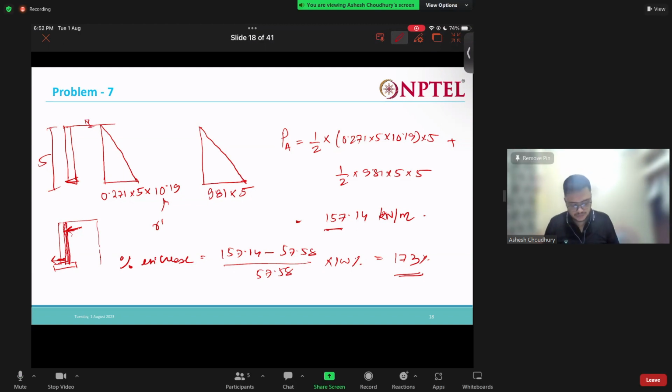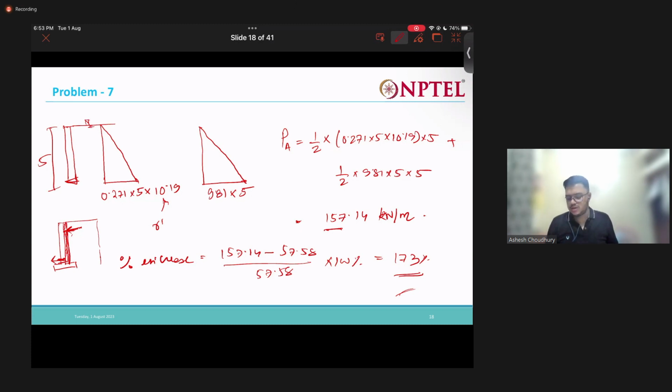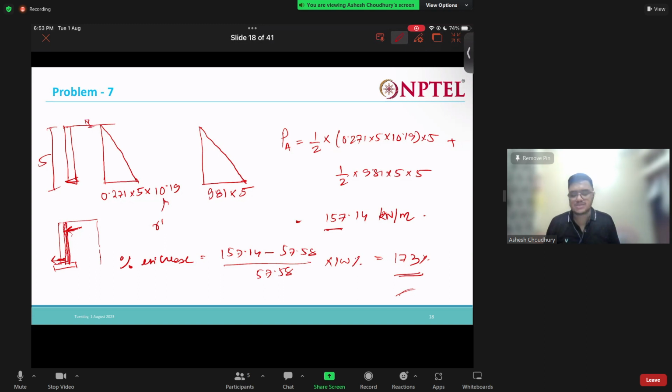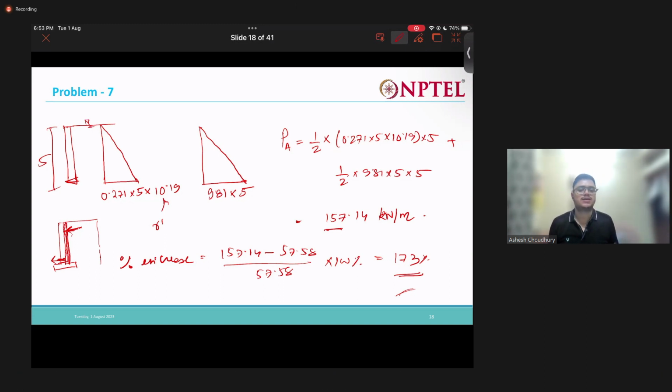All right. So these were some basic problems from the basic soil mechanics portion. Just to revise, to clear the prerequisites for this course and to brush up our basic knowledge, we discussed this because in this first week's lectures there aren't any problems to solve, right? So we just revised our concepts of basic soil mechanics.